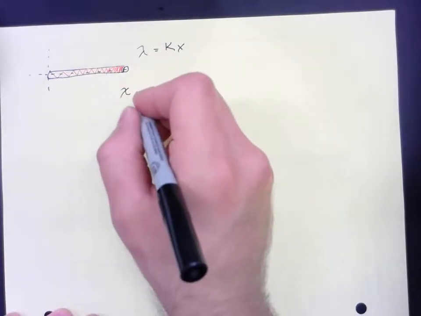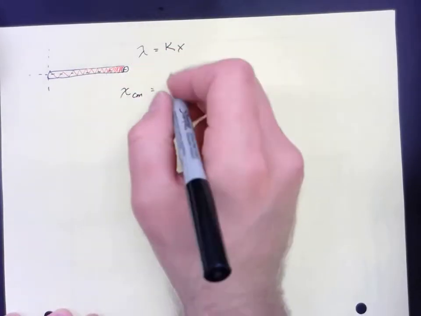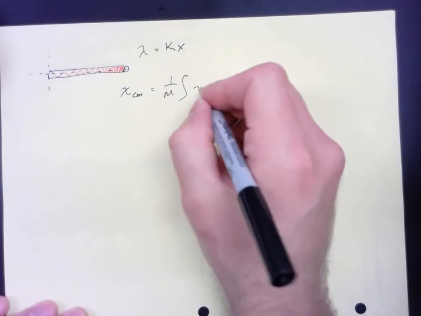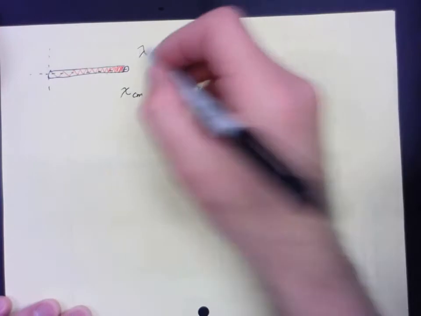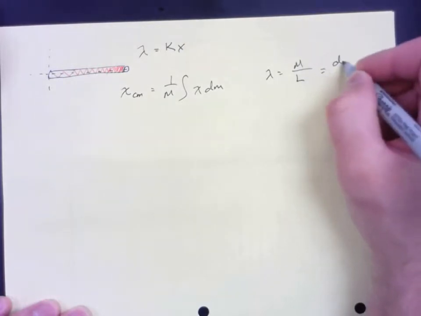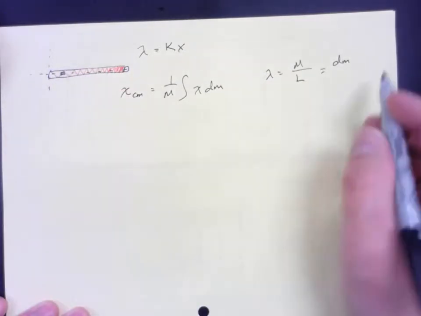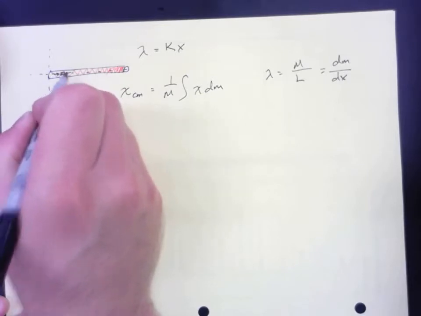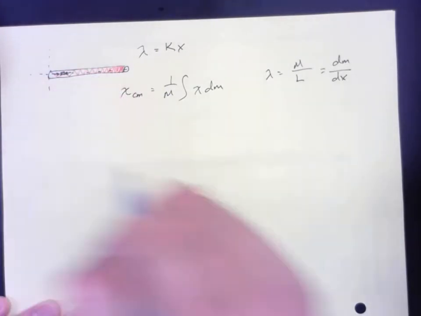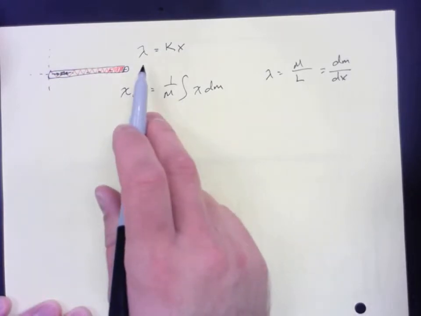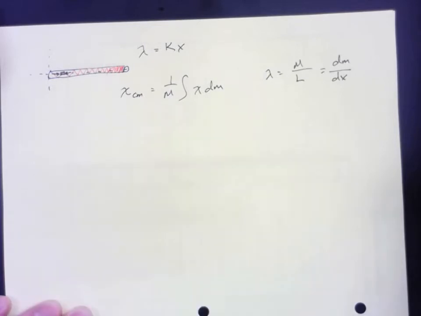Since it is a solid rigid object, we have to look at it in integral form. And what we know about linear density is it is the mass divided by the length. And for this problem, any small little packet of mass over any small change in that length. So we don't know the mass, but we do know the density. So we have to start substituting things out to get rid of that mass, or we have to find out what that mass is.